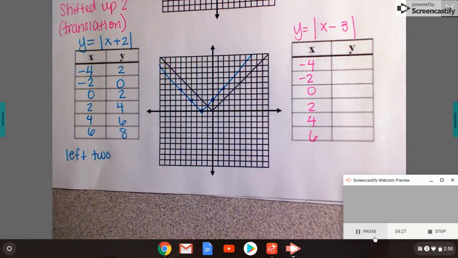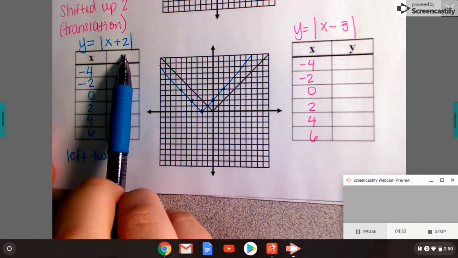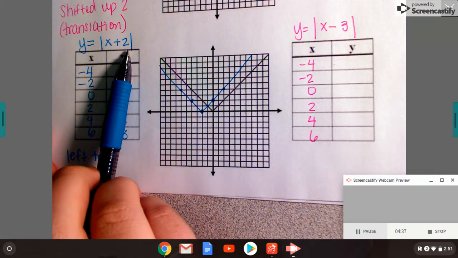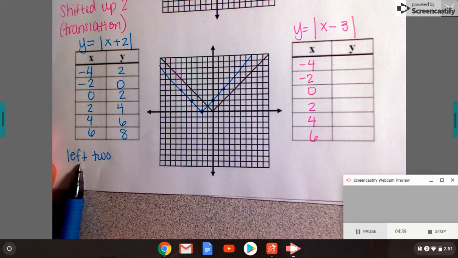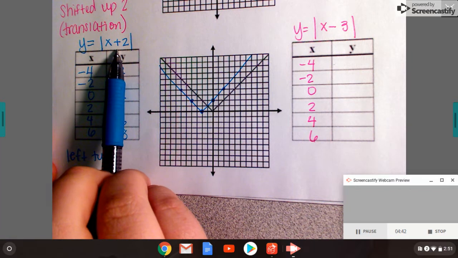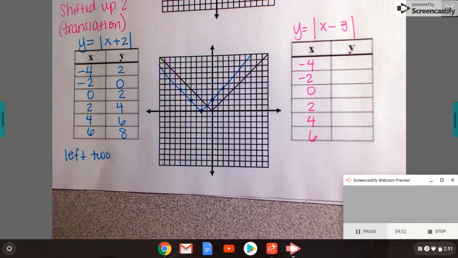All right, looking at the graph of this one, it moved to the left 2 units, which I want to notice is maybe the opposite of what we would have assumed. There's a little bit of a plot twist there. Notice it says plus 2, you would assume plus would mean to the right, but it actually moved to the left. So what we've noticed here is 2 things. When we're adding or subtracting on the inside of the absolute value, it moves your x values, not your y's, so it goes left, right, not up, down. And also it goes the opposite of the way you'd expect. Let me show you that even further with the next example.